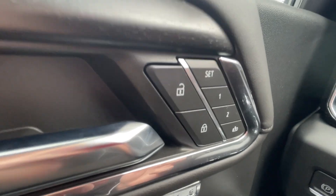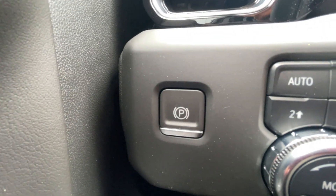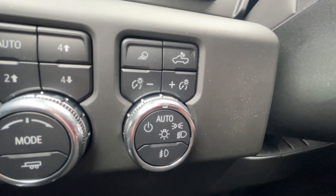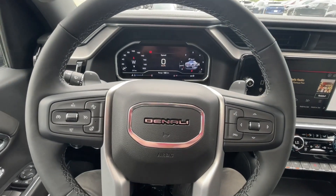Taking a look inside the Denali, starting off on your left-hand side, we have the controls for your power locks, windows, and folding and adjustable mirrors, electronic parking brake, button-activated trailer and driving modes, automatic headlights and fog lights toggle, heads-up display controls, and a leather-wrapped heated steering wheel with paddle shifters.